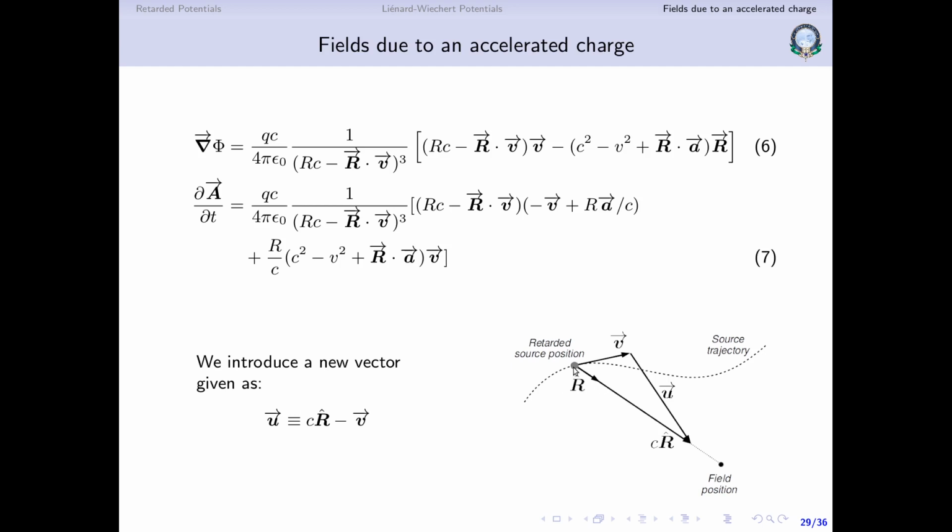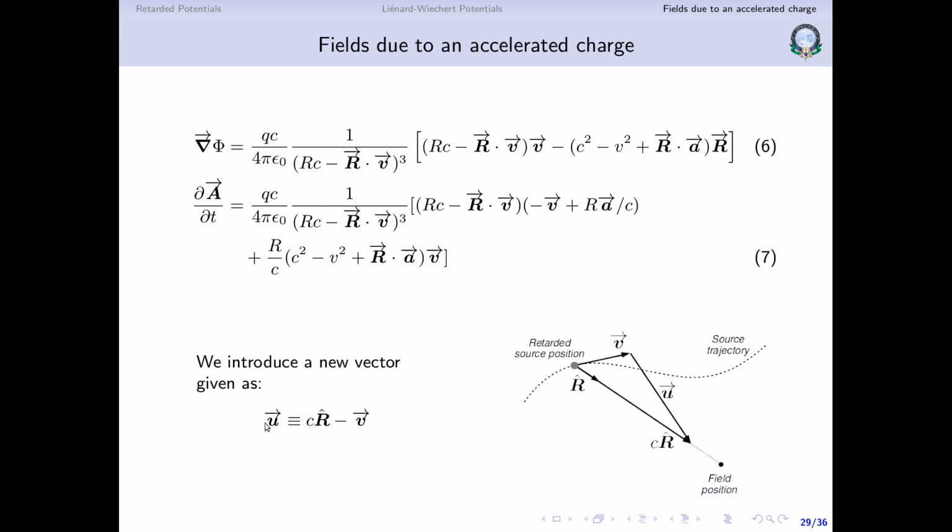Why do we multiply with c? Because the electromagnetic information is traveling along this line at a speed c. So this is going to give us the velocity with which the electromagnetic information is traveling towards the field position. So this quantity c r̂ is this vector. And v is the velocity of the particle. So c r̂ minus v will be this particular vector. This is the vector which gives us the velocity with which the information is flowing from the retarded position to the field position, and v is the velocity with which the source itself is moving.